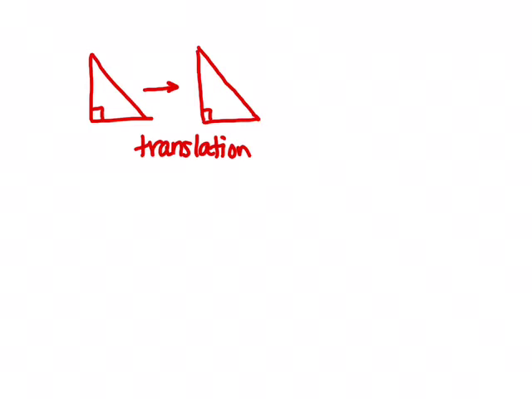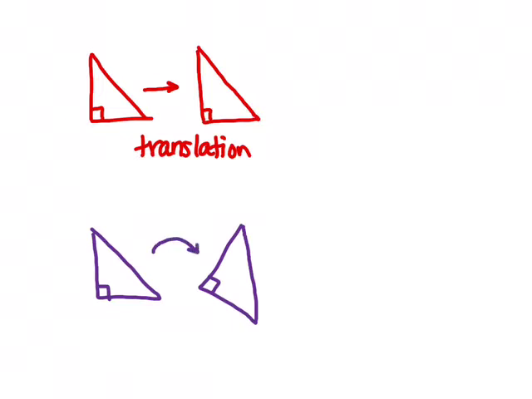Now, if I have something like a right triangle like this, and then let's say the other one is like this, okay, you see how this triangle on the left has kind of been rotated a little bit. So that is not a translation, because it doesn't look the exact same. It's not facing the same direction as the original.